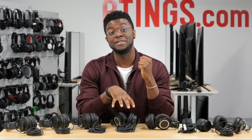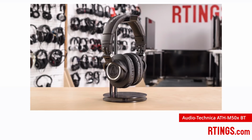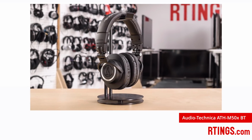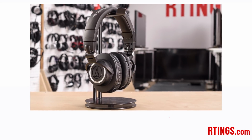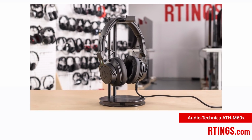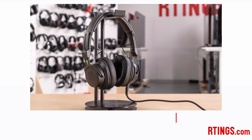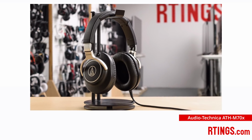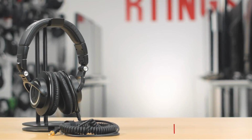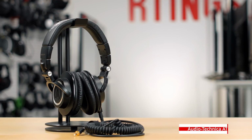If you like the M50X, but often use them with your phone, then the wireless M50x BT will be a better option since they have a more mobile-friendly design, and they can also be used wired passively like the original M50X. However, they are a bit more expensive. If you prefer on-ears for critical listening, then the M60X are a good option, but for most, the M50s are the better choice. And lastly, you have the M70X if you want the most premium looking of the lineup. However, unless you really want the more instruments and vocals-focused sound, go with the M50X instead. They offer a better value.